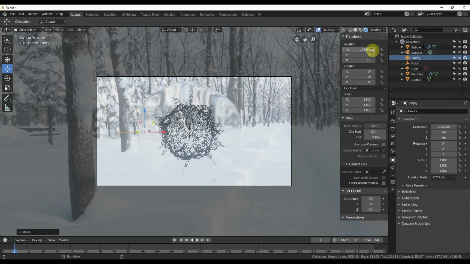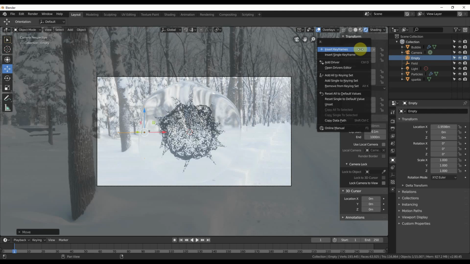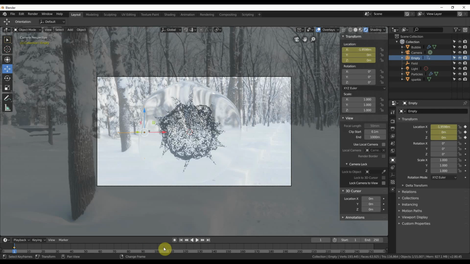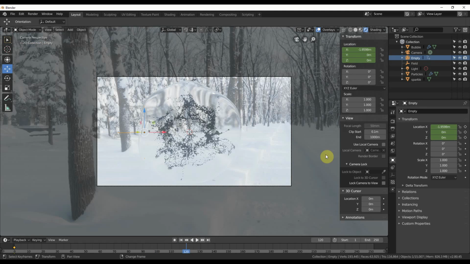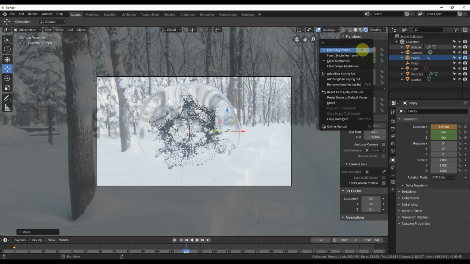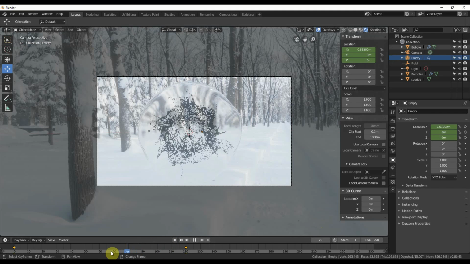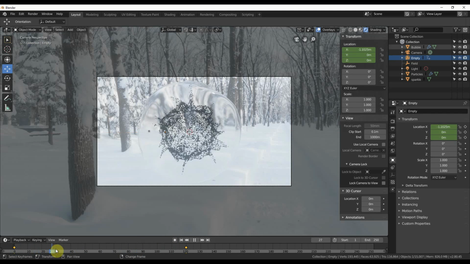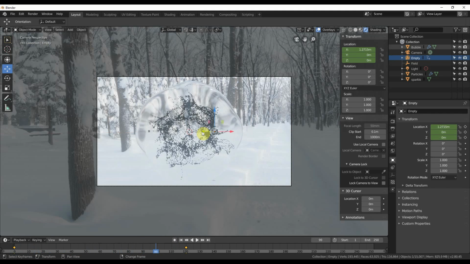So I could go over here, and at frame 1, I could say insert keyframe, and then say I want this to be 120 frames long. All right, I'll pull that guy over here. All right, and then insert keyframe, and then I have this undulation happening at the same time.